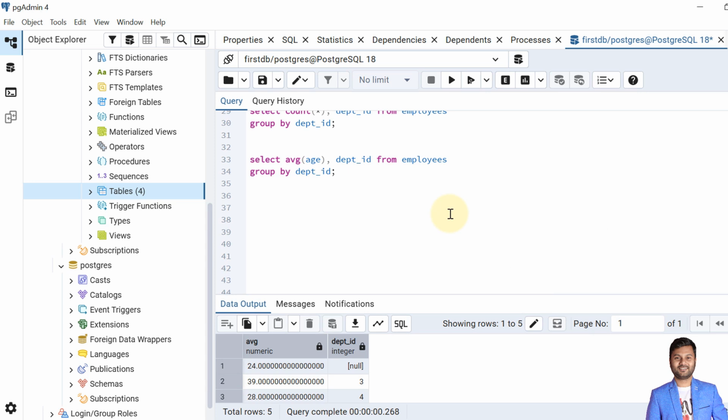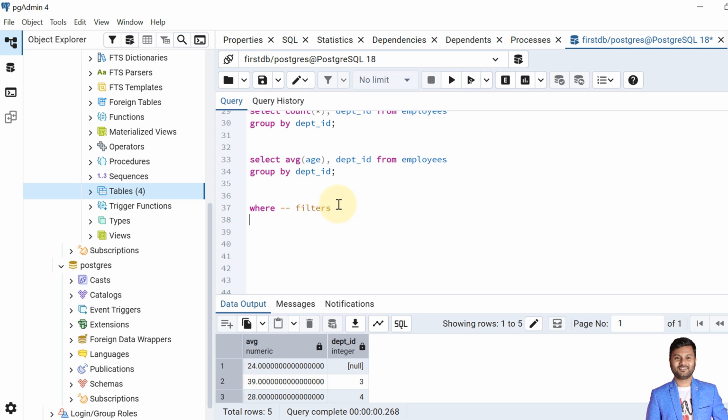Okay, so there is another thing, the having clause. Grouping alone is not that useful, but we have one more thing called having. This is very important to remember: the where clause filters the records, group by groups the records, but having filters the groups.